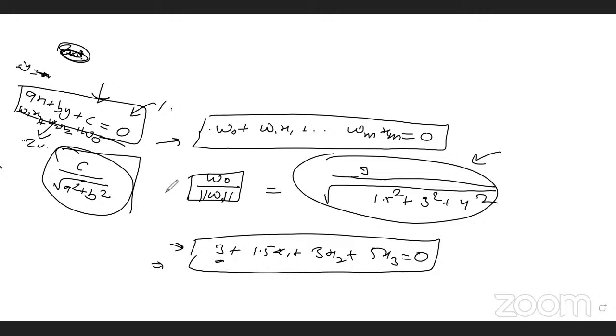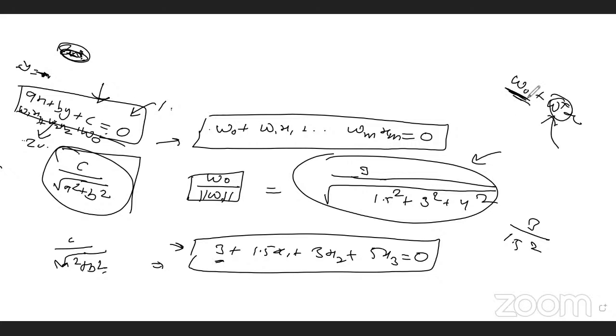So if you got confused with these notations, remember these things. Here the distance is c upon root over a square plus b square, so c is not included here. That is, W naught is not included here. Remember, we have used the notations W0 separately and W transpose X separately. So here we are talking about the norm of this W, and we are not including W naught there.